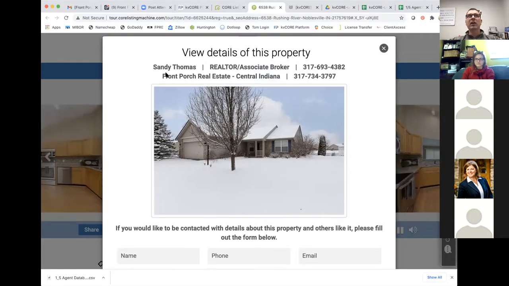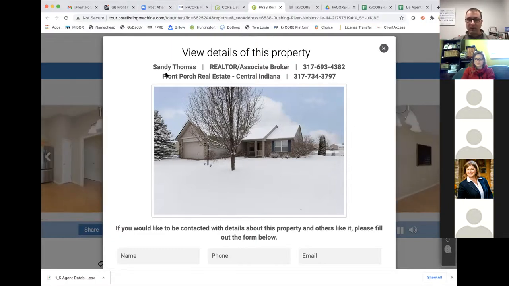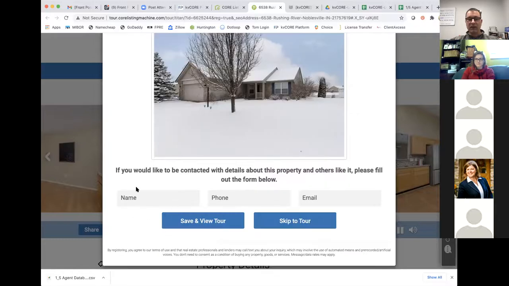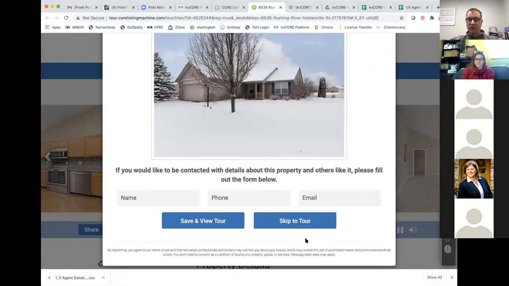So if Sandy shares this with her seller and her seller shares it, odds are they have overlapping spheres. And Sandy may not have connected with some of those people that they both know for quite some time. And they're going to see Sandy's name and information right here. And it will be a reminder like, oh yeah, I forgot Sandy's in real estate. So that's going to help as well with those overlapping spheres. Now, if they fill out the information, because some of them won't hit the X, some of them will fill it out to check it out, Sandy will get their contact information.